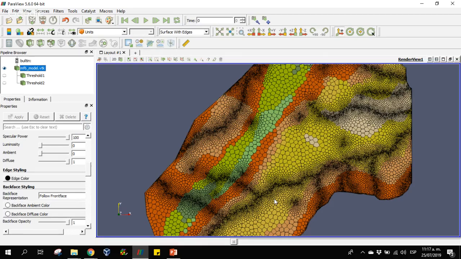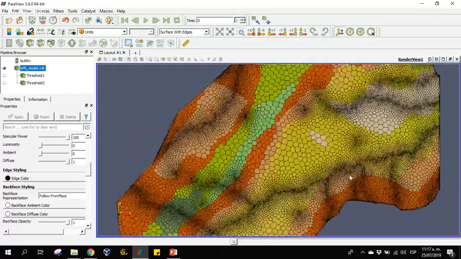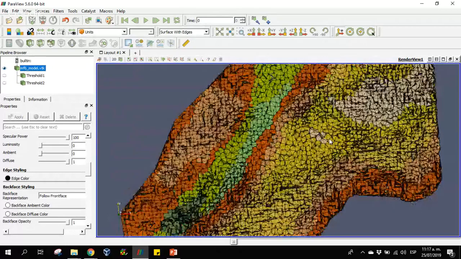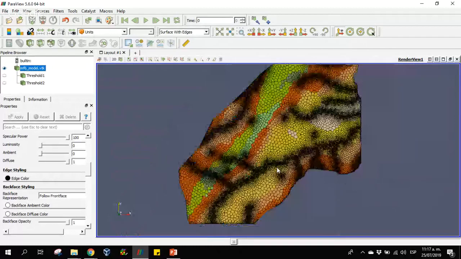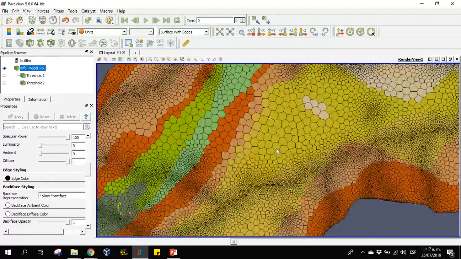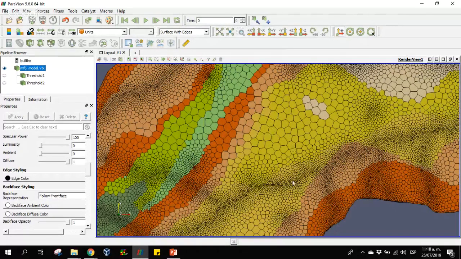Geomodelr uses a Voronoi cell grid approach to build the superficial mesh. So, for example, you can see the smooth change of the size of the cells. These are the cells of the model, and these are the cells of the rivers.